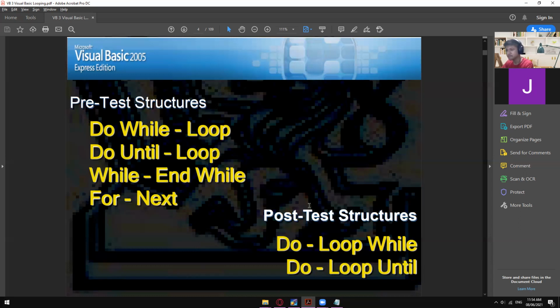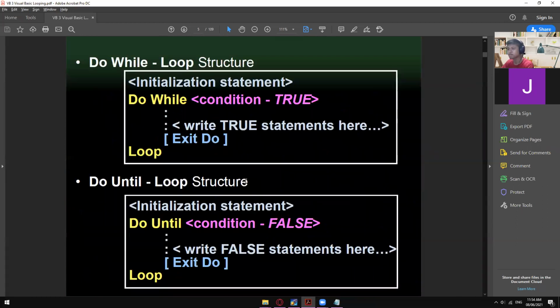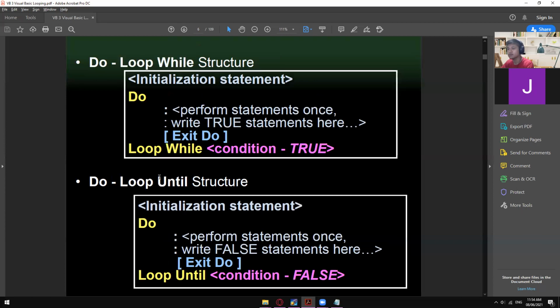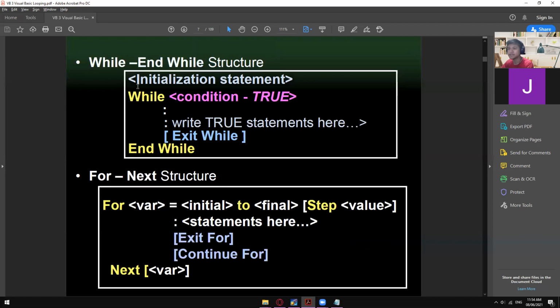But don't you guys worry, you don't really need to memorize that one. Just familiarize some concept of it, and then you will already learn the others. So in here we have the syntaxes. We have the syntax for do while loop, do until loop, do loop while, do loop until, while, and then for next structure.